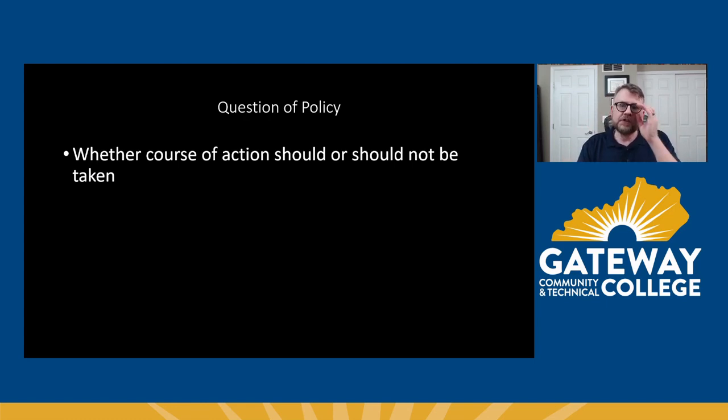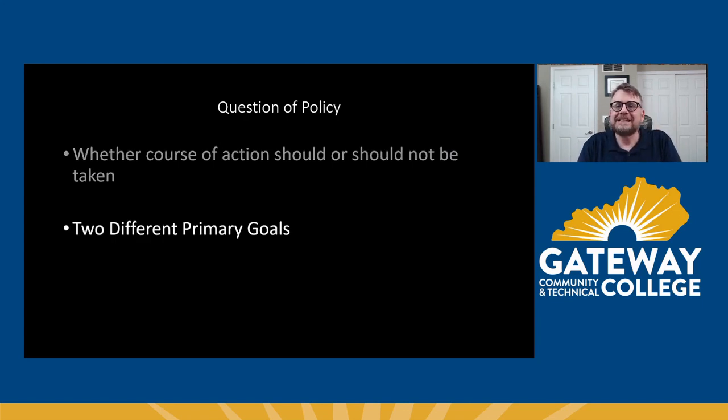Now, when you do a question of policy, you tend to have two different primary goals, two basic end games that you have for that audience. The first one of these is what we call passive agreement. When you are seeking passive agreement from an audience, essentially what that means is when you are done, you want the audience to think your idea is a good one, but you're not asking them to do anything. It's basically, remember this for later on, at some point when you might have the ability to take action, you'll take the action I've suggested.